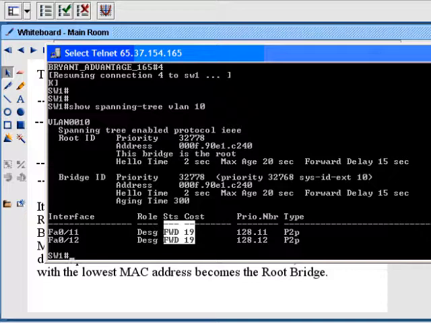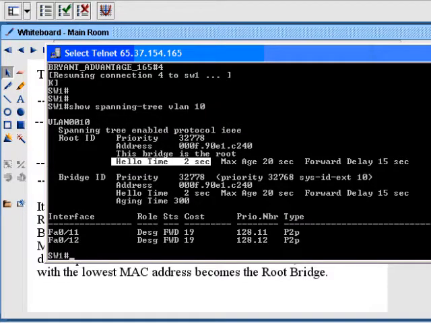It'll take the default priority and then add the VLAN number to it. So I just don't want you to look at a switch later and say, hey, Chris Brown said it was always 32,768. That is the default, but newer switches use this formula to actually come up with a priority. But again, for exam purposes, the default priority is 32,768, and the lower the priority, the more preferred it is to become the root. So we know that this is the root bridge for VLAN 10.